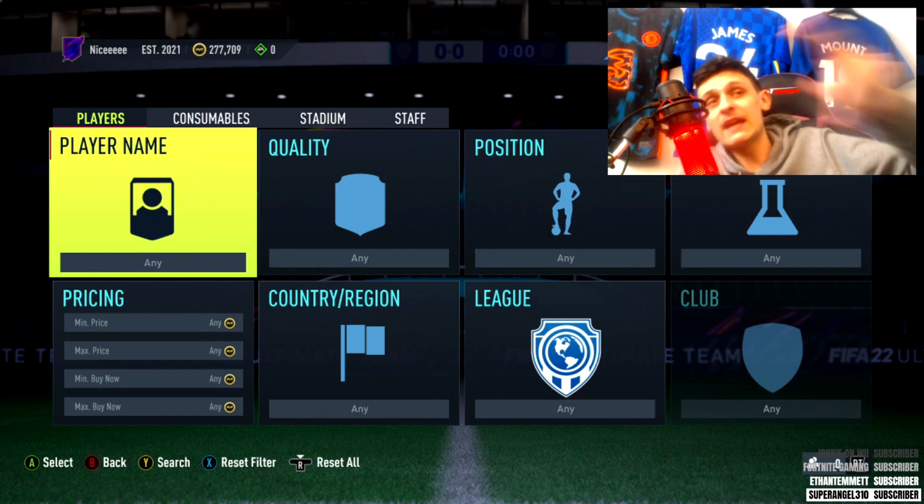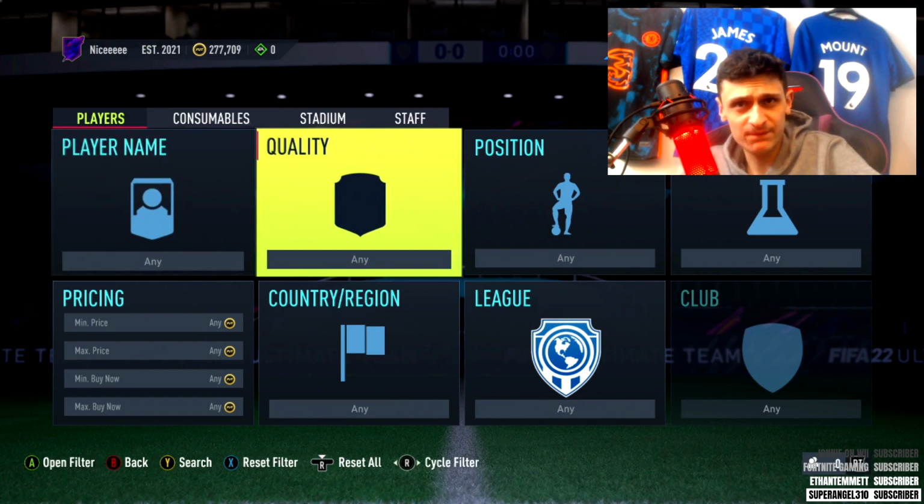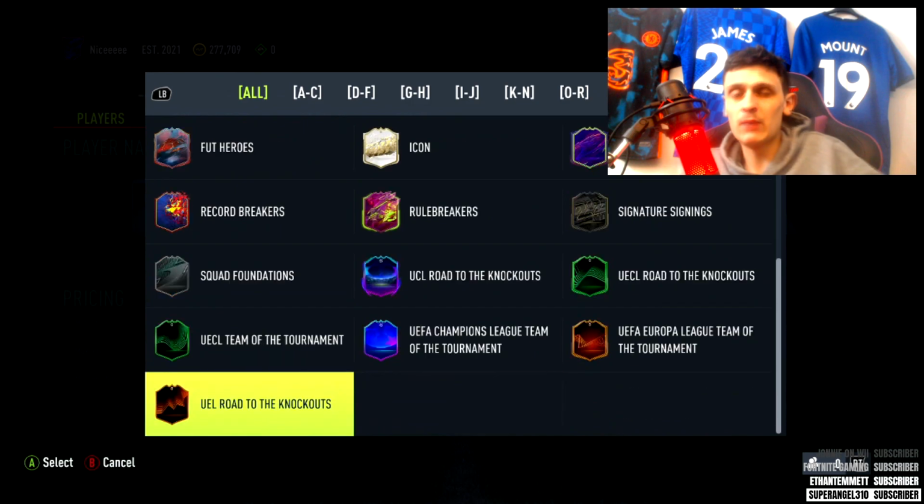And yeah, please, add the quality, add the card type to the transfer market, man. And then we'll have a lot more filters.